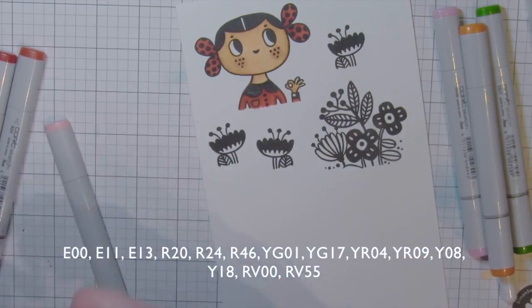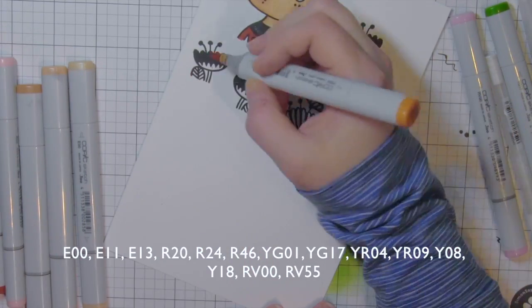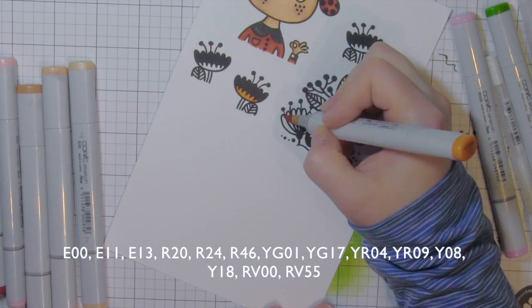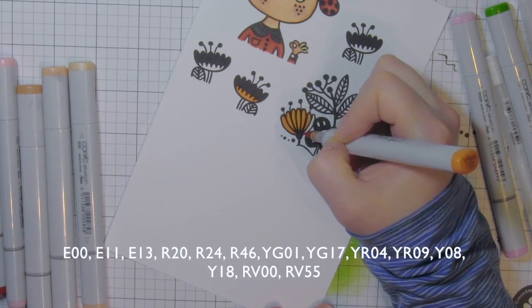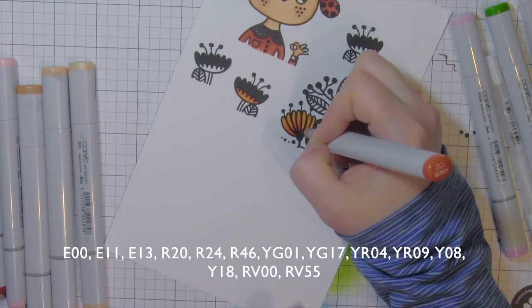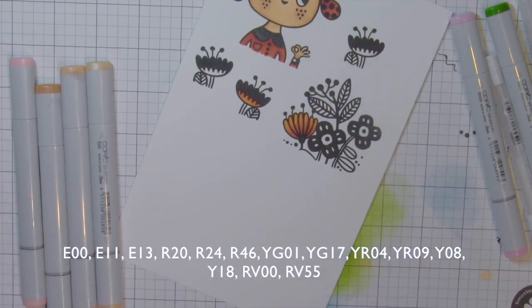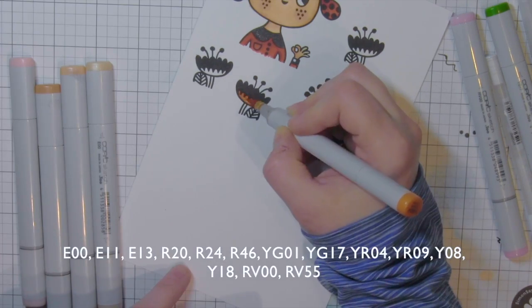The little bows in her hair and her dress or shirt are R24 and R46. The orange flowers are YR04 and YR09. For this larger flower, I even pulled in a little R24 to deepen it down near the base of the flower.